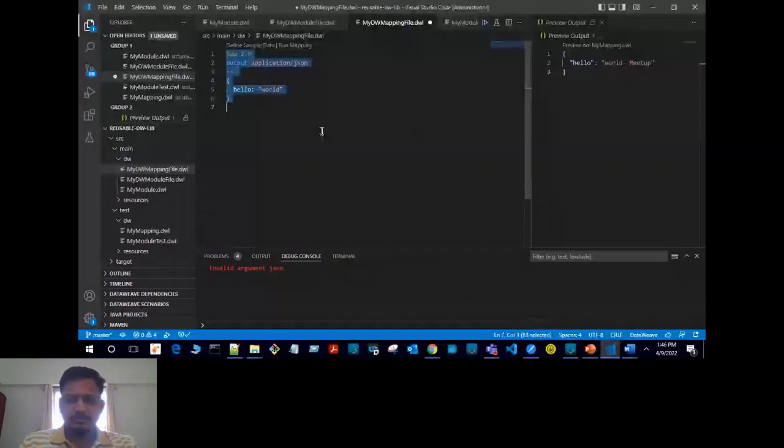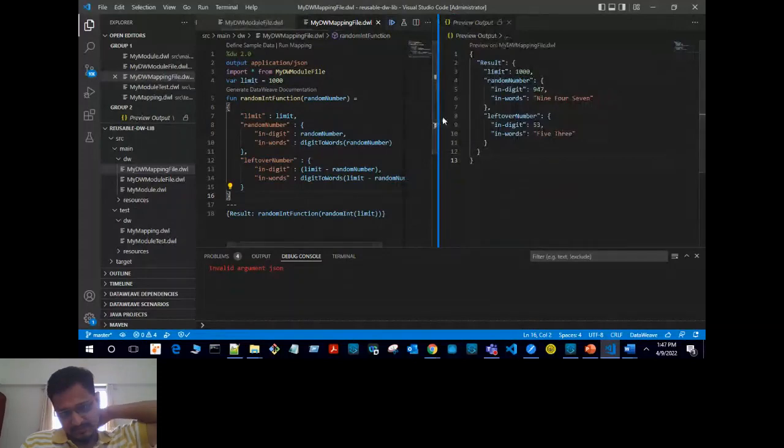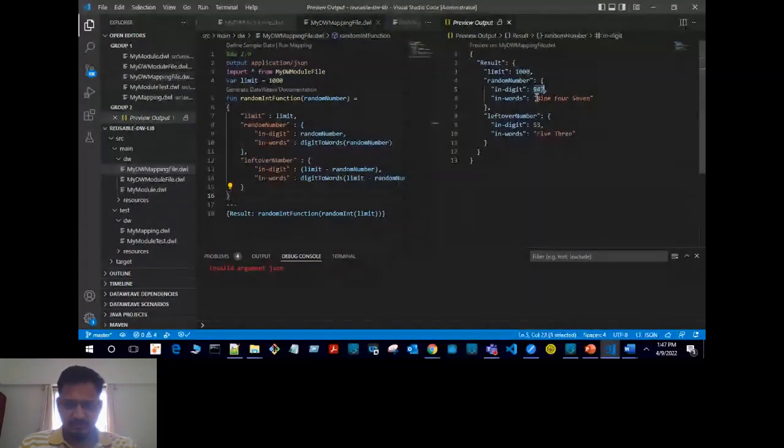All right, if you want to see the output, we can see it in the preview output button. We have a limit, then a number and this leftover number. As soon as we refresh it, the number will change.